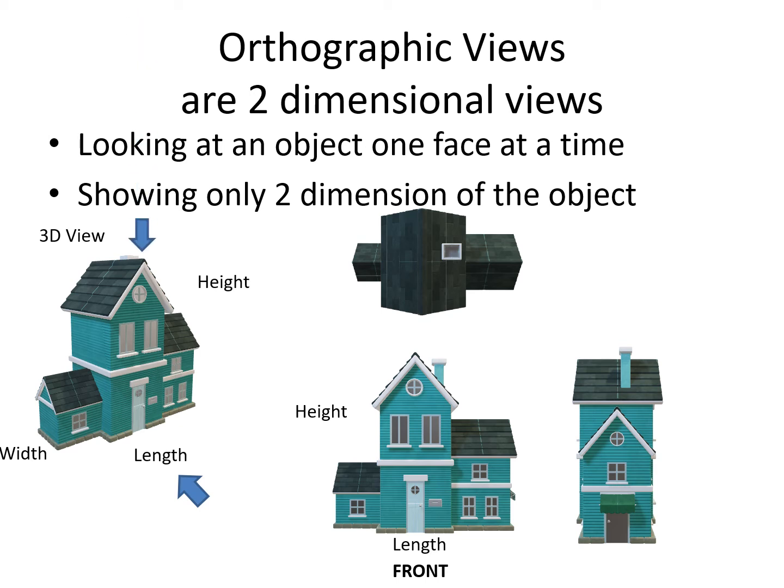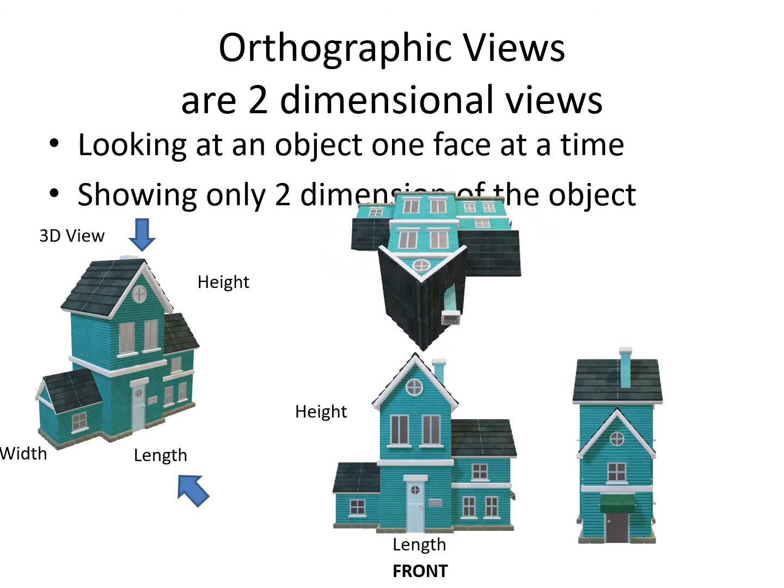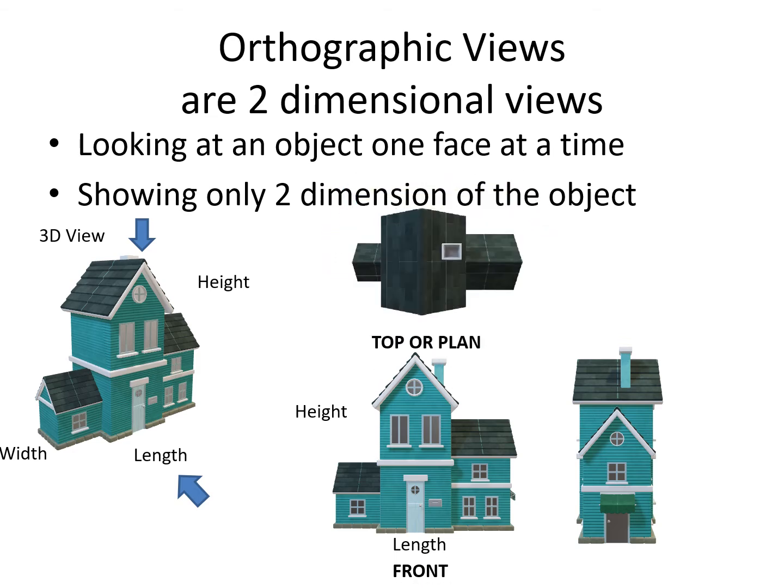Next, if you take a look from on the top of the house, if you had a drone and you flew that drone with a camera and took a picture, then we would get the top view, which is a view from the top of the house. And that top view, we call the plan. And that plan has dimensions of length and width. So you see the views, although taken from a three-dimensional object, we are only looking at one face at a time, where we only see in two dimensions.